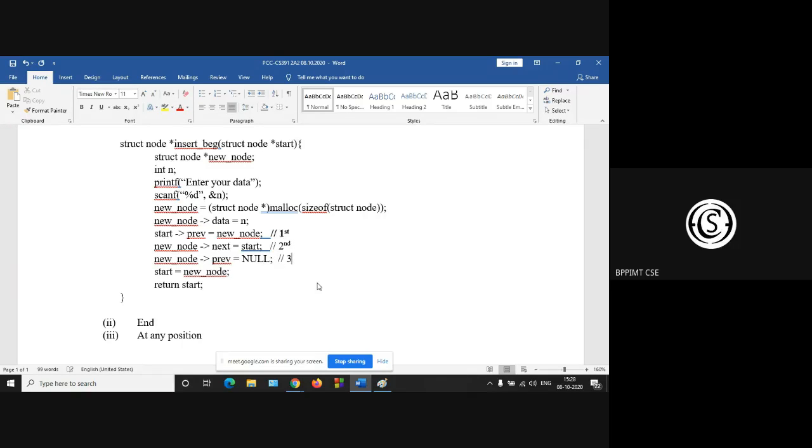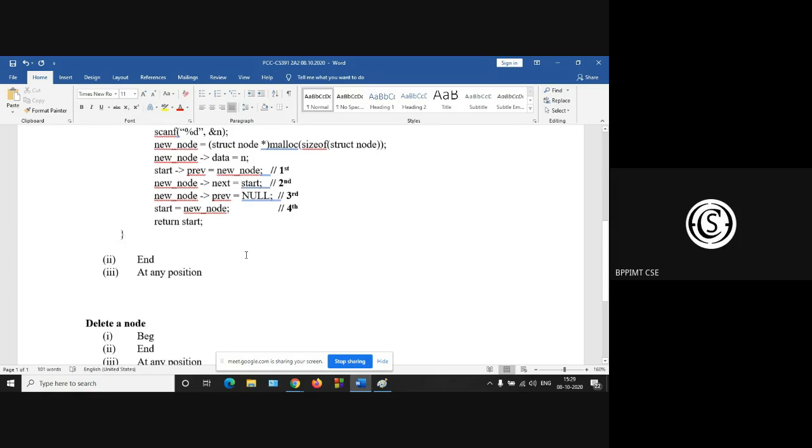This is your third step. Finally, this is your fourth step. So fourth step is this. It is made bold. Third step. This is the second step. Okay. So this is the insert at the beginning.